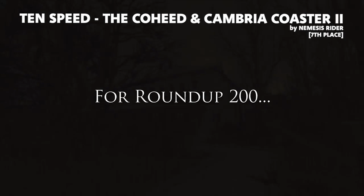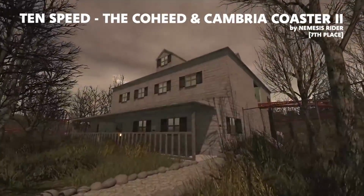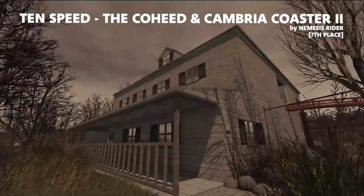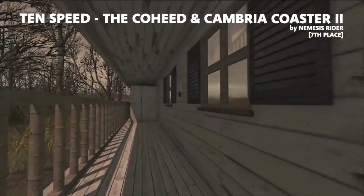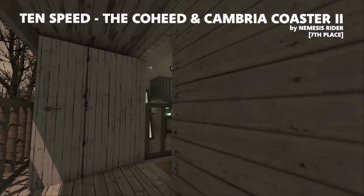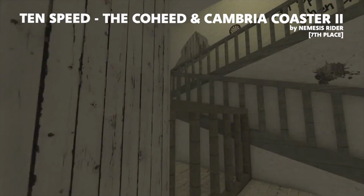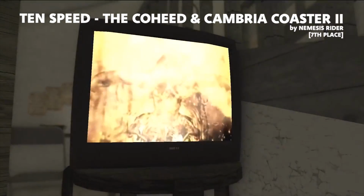Number seven, 10-speed, the Coheed and Cambria coaster. I have to ask, and sorry if this ends up getting cut, did it say RIP 10-speed? I have no idea. Sometimes our community just runs with a joke, and I have to do a lot of research to figure out what happened. I swear to God, every coaster that's higher up, everyone's commenting, RIP 10-speed, RIP 10-speed. Who the hell knows? I didn't know if there was something. I haven't figured this one out either. I know that Mike accidentally double commented on another video somewhere in there, and then everybody else started copying and pasting his double comment. So our fans will do weird things.